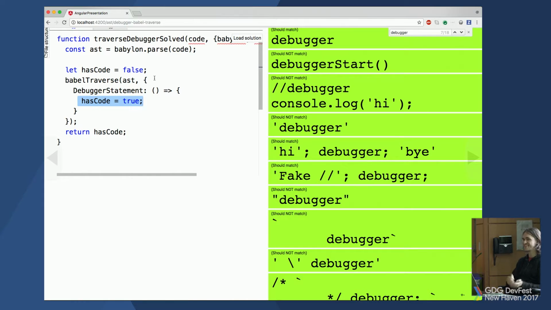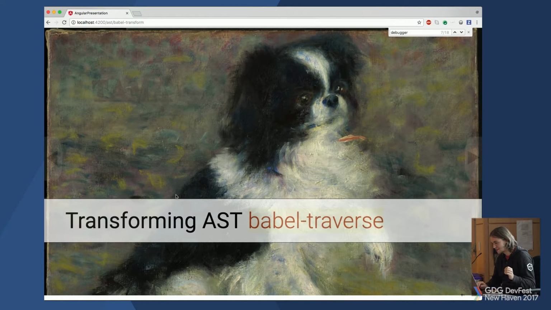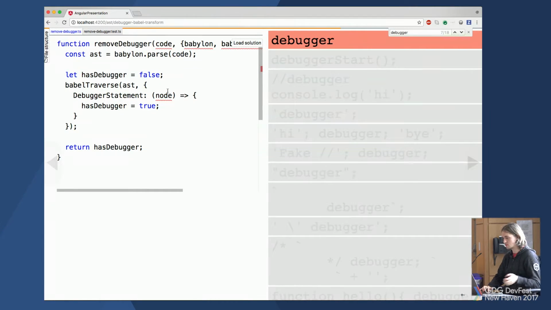It does. OK. Let's see if we can do more examples. So now we know how to find the debugger statement in our code. That's great, but that's not what we want. We don't want a tool to come to me and say, hey, remove this debugger statement. We want it to be smart enough to go and remove the debugger statement. So let's see how hard it is with Babel. Instead of having a flag, we're going to say, OK, we have this node. It's our debugger statement. We're going to remove it.